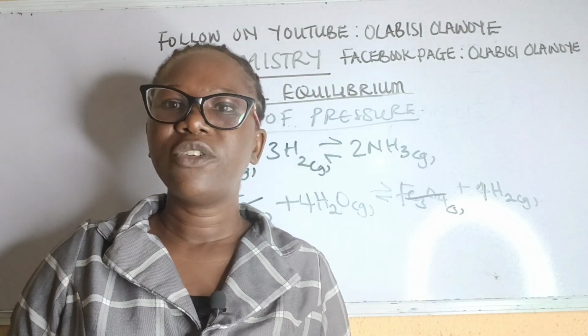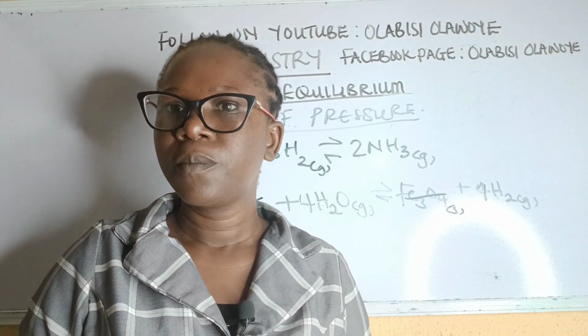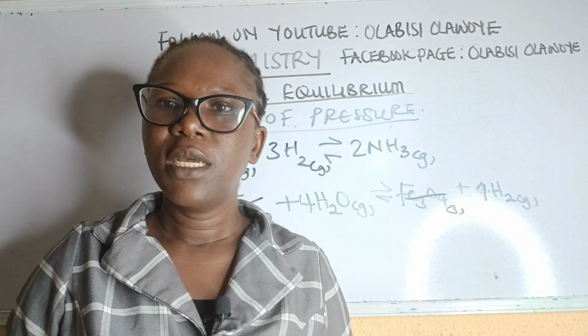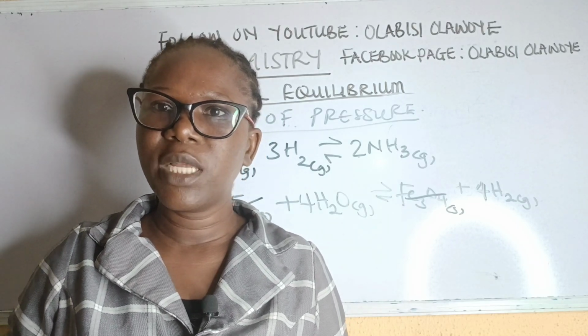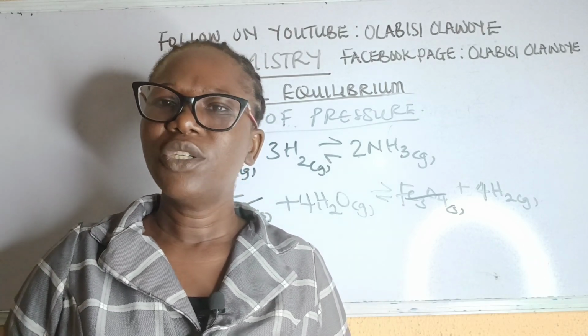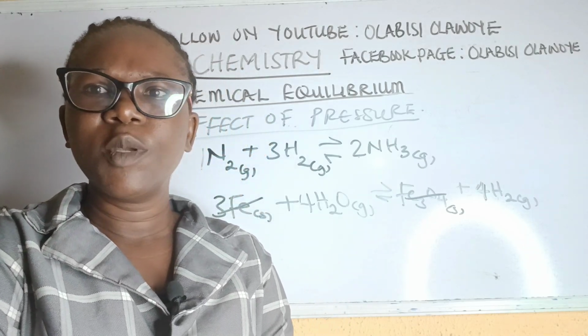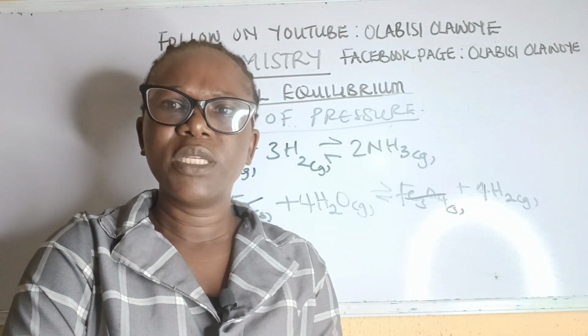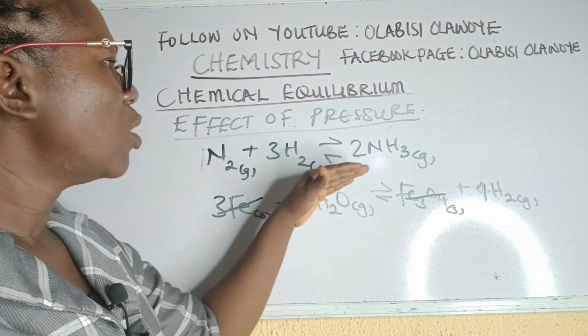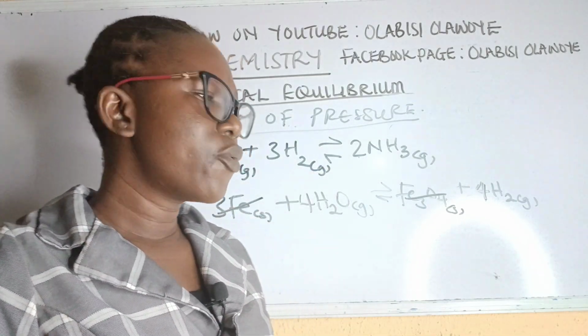That is, maybe the reaction was occurring at a low temperature, at a low pressure, and then you change the system, maybe by increasing the pressure. The reaction will try to adjust itself to bring it back to the low pressure, and as that is being done, one side will be favored more than the other. So let's quickly look at this. What is the effect of increasing the pressure?